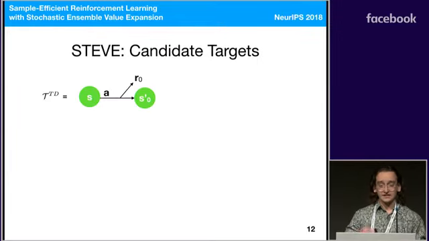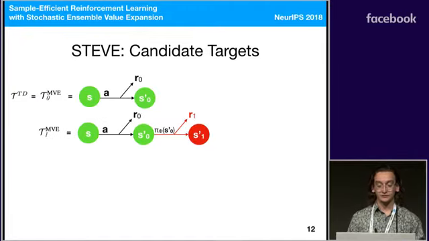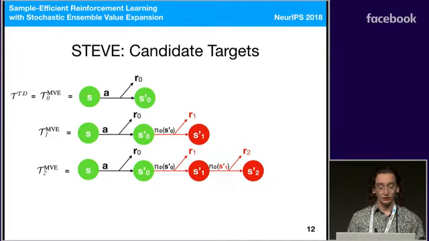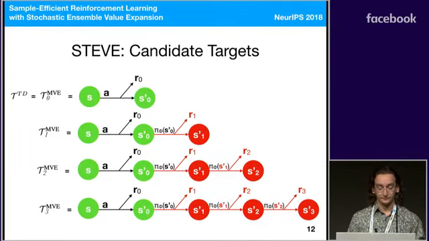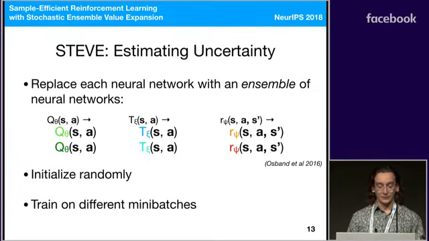So these MVE targets at many different horizons we refer to as candidate targets. First, notice that the TD target is actually equivalent to the MVE target with a rollout horizon of 0. We can then get our other candidate targets by extending this for each horizon up to some maximum, rolling out one step at a time. Written as equations, these simply correspond to the various n-step targets. Now, in order to compare the goodness of these targets, we need to additionally maintain uncertainty estimates.